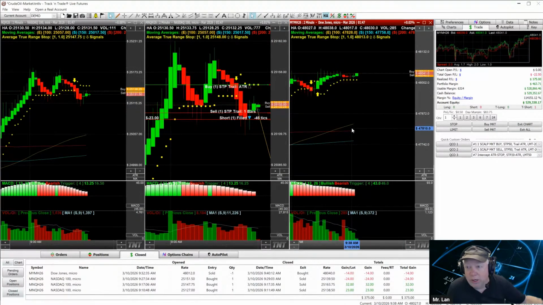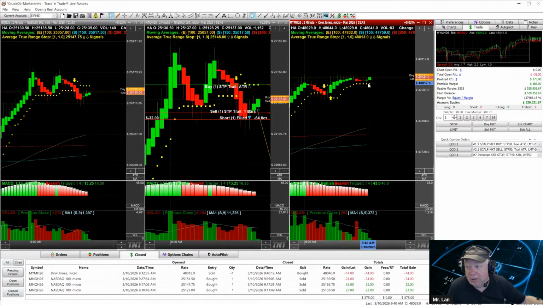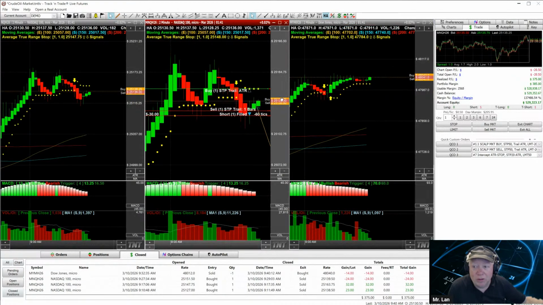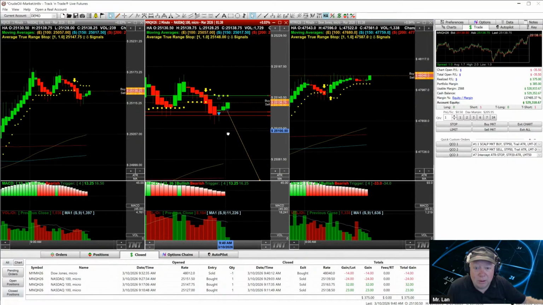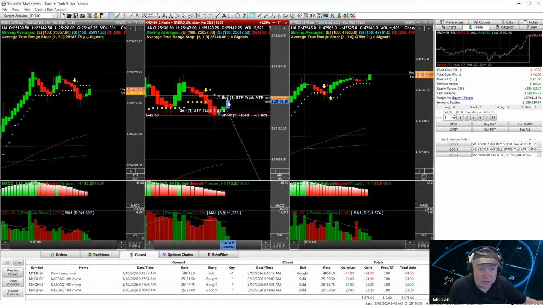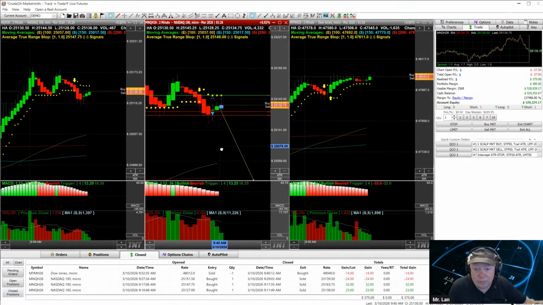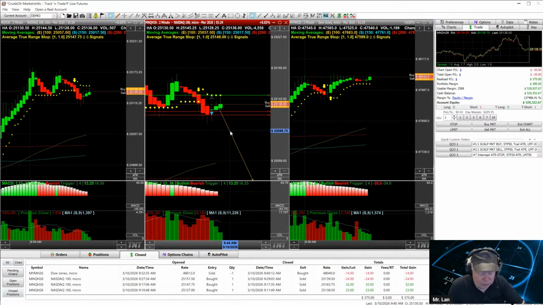All right, this one here, we're losing money. Oh, we just got stopped out. So now we're not in that one anymore. This in here is still going up, going to stop us out with our trailing stop. Now see, our trailing stop jumped to the previous price bar because we had a new price bar. It really wants to go up there and stop us out, doesn't it? Give us a loss. There it goes.